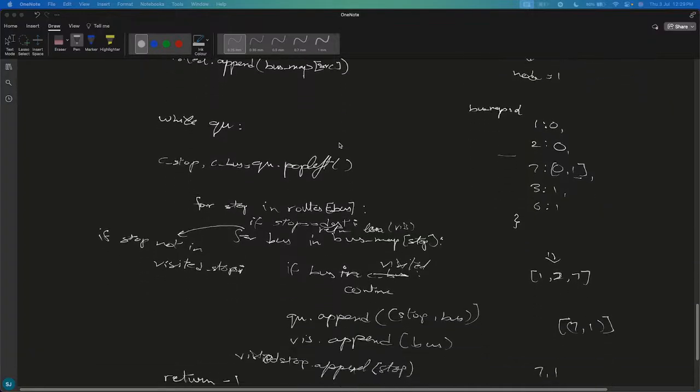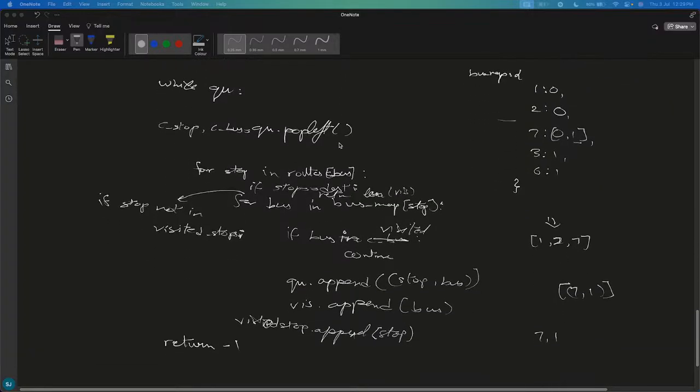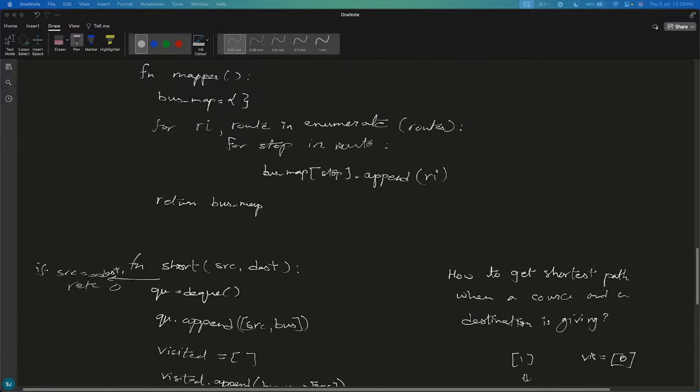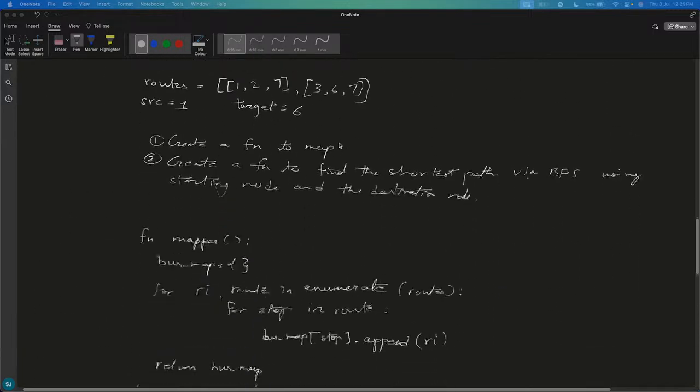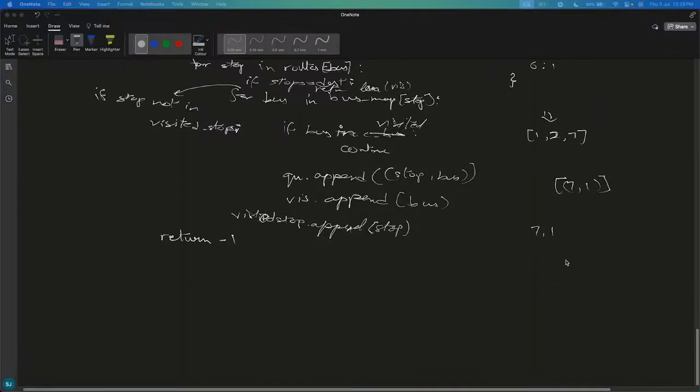Interesting. Okay, so that would bring up 1. That would be 3, 6, 7, right? 3, 6, 7, and from there we start with a stop that is 3.